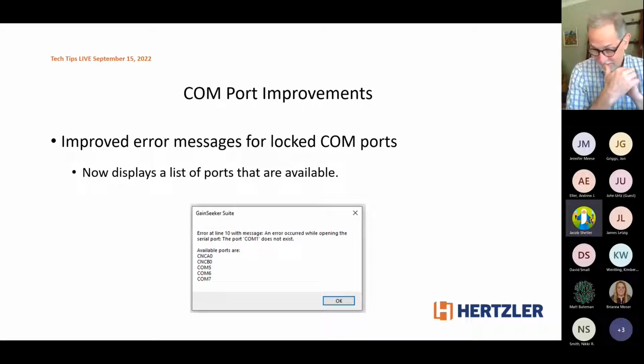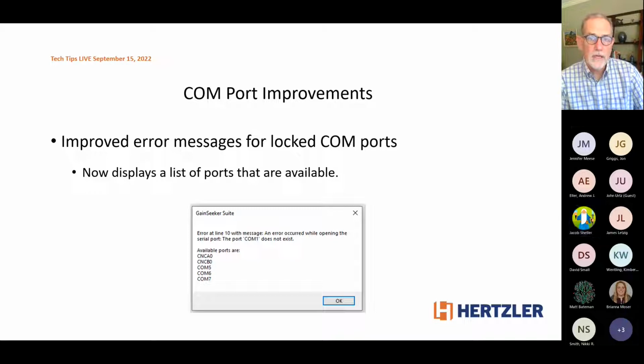Right. Yeah, usually you don't have access to a COM port because another program is trying to read or write to it. That's the most common issue that we see. And then the next most common is that it got reassigned to a different number.